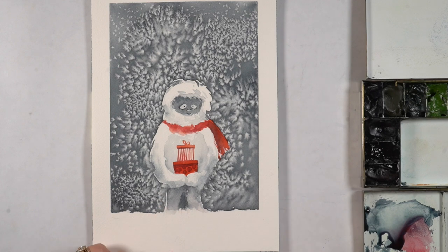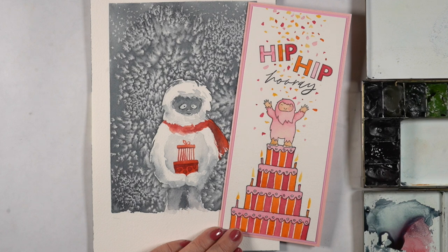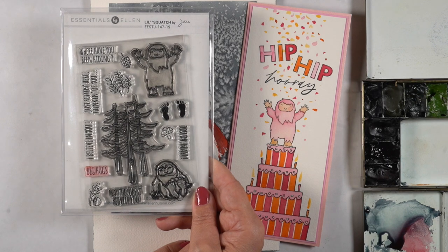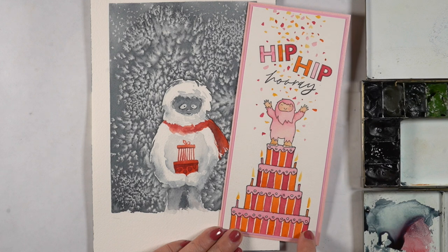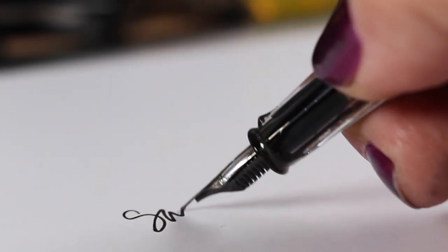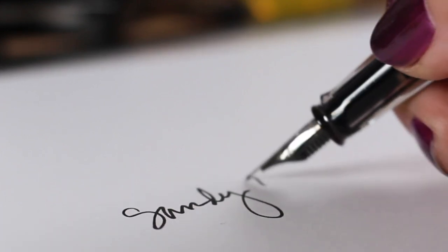Super easy way to do this. And if you would like to paint your own Yeti but you don't want to draw him, there's a stamp for that. Over on Ellen Hudson's page, I have a step-by-step pictorial tutorial for you today using her little Squatch stamp set. I made the cake myself — I'll show you how to do that. Just use some sticky notes to make yourself a template and have at it. It's a really fun way to make a birthday-type celebration card. You could make a Christmas cake too — that would be awesome. Links to everything are in the doobly-doo. I will see you again very soon. Take care, bye-bye.